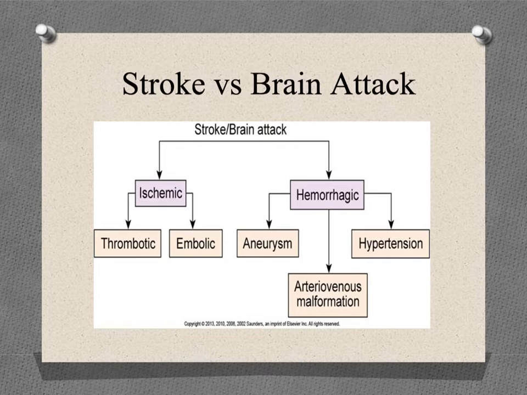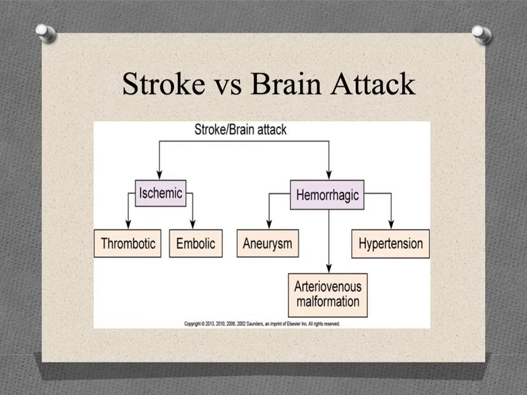Arteriovenous malformation is a common abnormality that occurs during embryonic development. So this is something that you can't prevent. It's just something that people are born with. It's a tangled collection of malformed, thin-walled, dilated vessels within a capillary network.